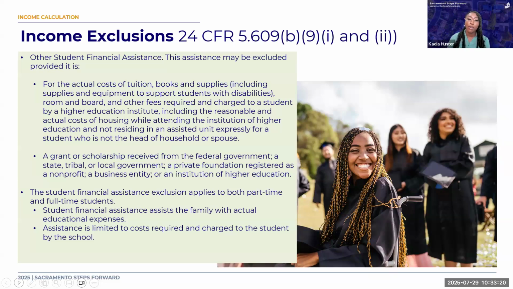Let's imagine a young adult getting a federal grant for books and tuition. It stays out, keeping their family stable. Why the distinction for certain household roles? It prevents abuse while supporting education. You guys have any thoughts on this or things changing? We'll still be expanding on the next slide. Next slide.